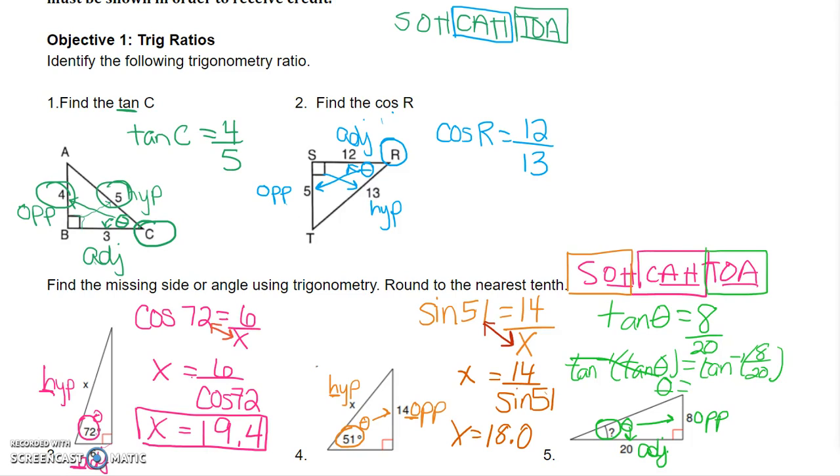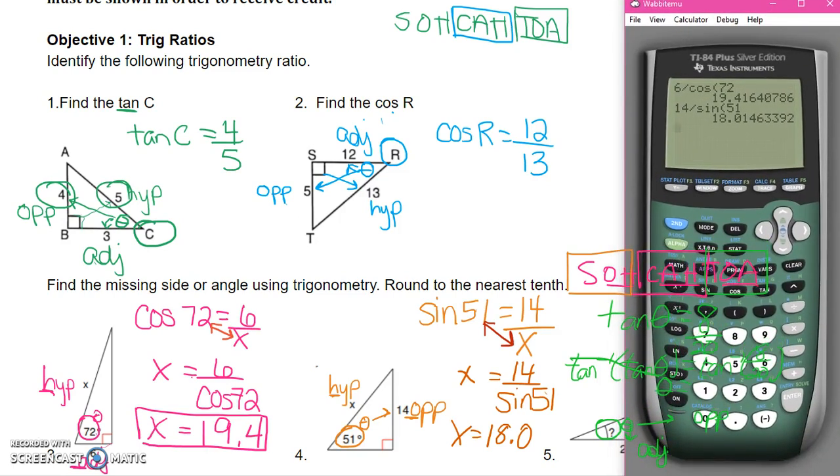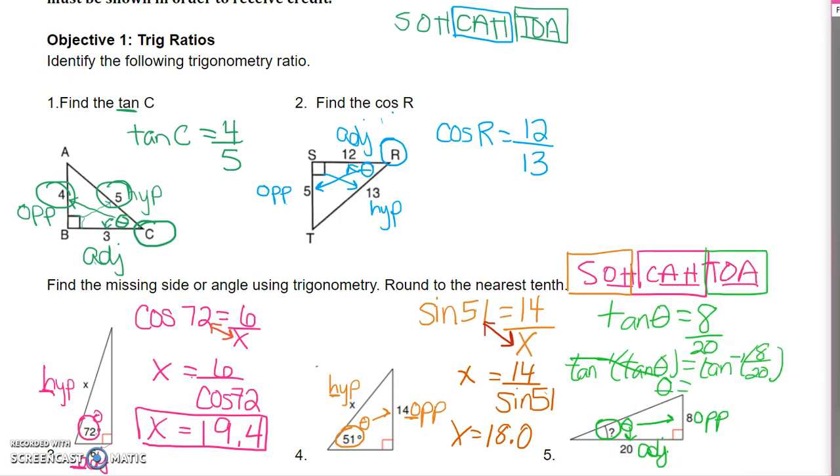Bringing my calculator back over, I'm going to push the blue button first for the second. Then I'm going to press tangent, because right up here in the blue, there is a tangent inverse. And then I have my fraction 8 over 20, and I get my angle measure, 21.8. So 21.8 is my angle measure, and theta equals that 21.8 degrees.